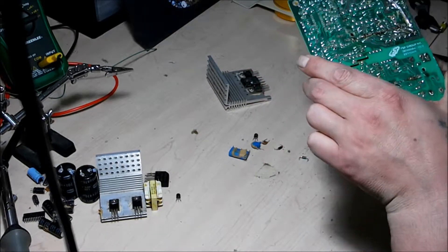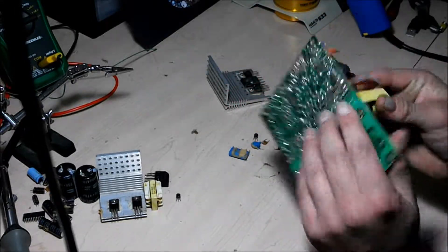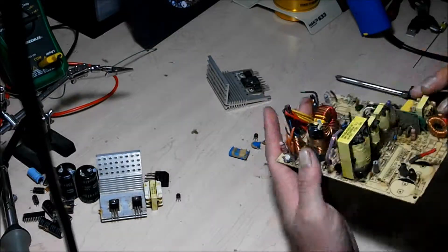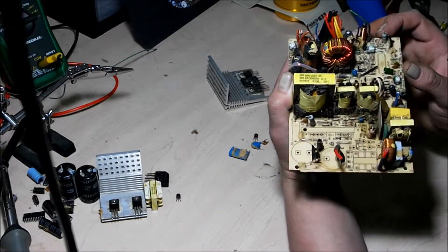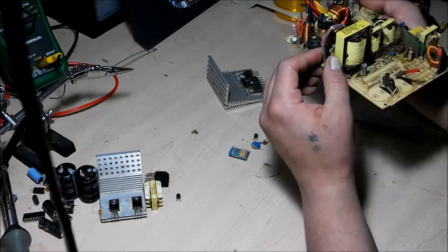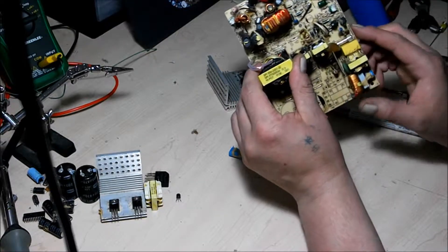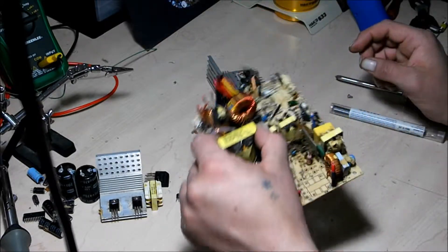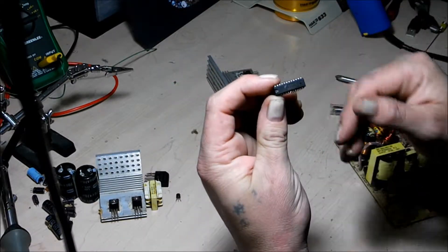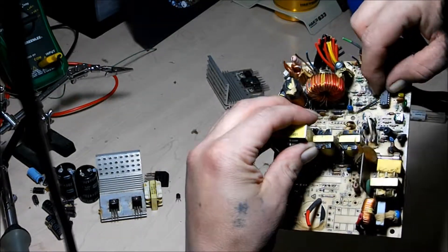So you guys, I had trouble with this bigger one here — there's still a lot of solder on there, and on the bottom side as well. This is a power supply from a computer, an old ATX like 200-watt. Pretty cool, and this little IC here — I took it off, it was right here — man, that came out quick and fast, no problem.